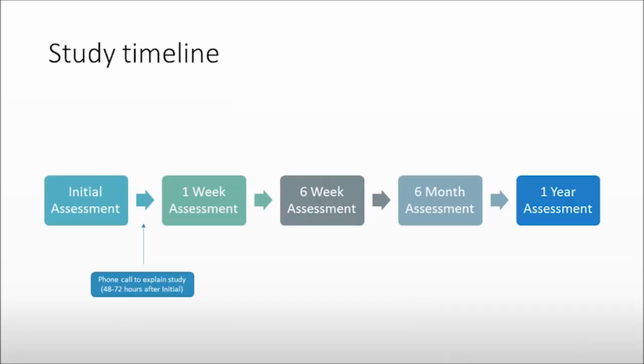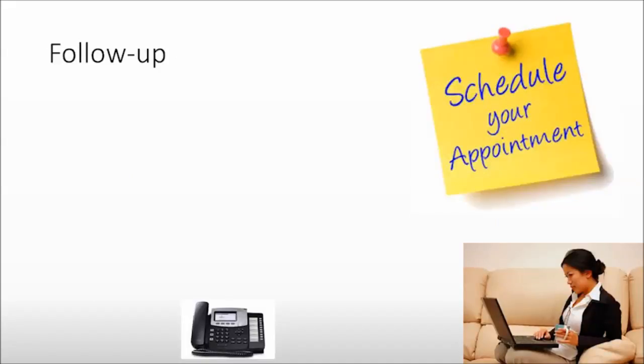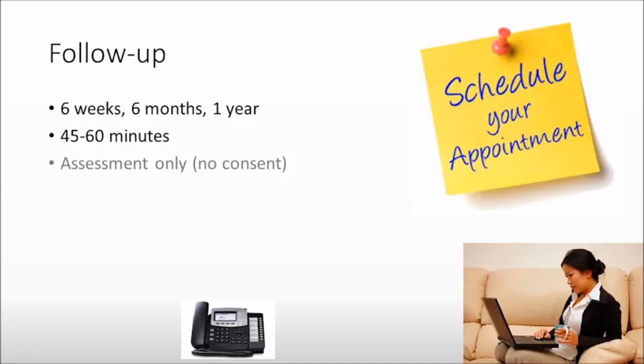Here's the study timeline again. We've talked about the initial, the phone call, and the 1 week. The last 3 visits are very similar, these follow-up visits. At 6 weeks, 6 months, and 1 year, we recontact people to talk with them again. These are much shorter, 45 to 60 minutes of questionnaires, and it's the assessment only. So there's no consent process during these visits. They're a lot more straightforward.